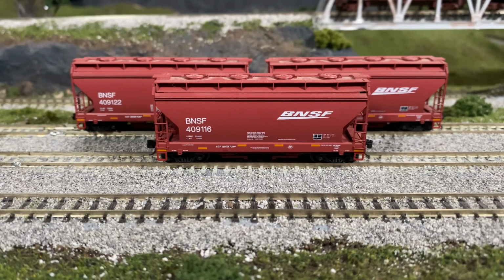But I did want to take a look at these because you can still buy newer versions of these for about the same price on eBay and other places. And I really think this is a good product for people to get into if you're kind of looking for that slightly higher than intermediate level piece of rolling stock.